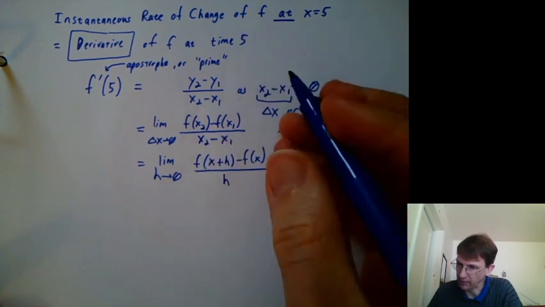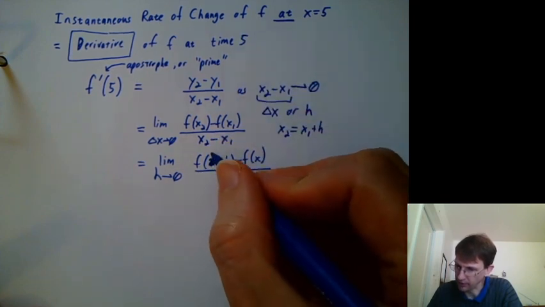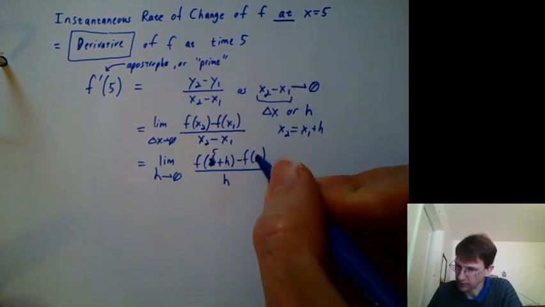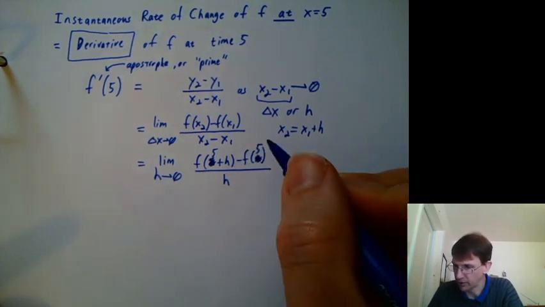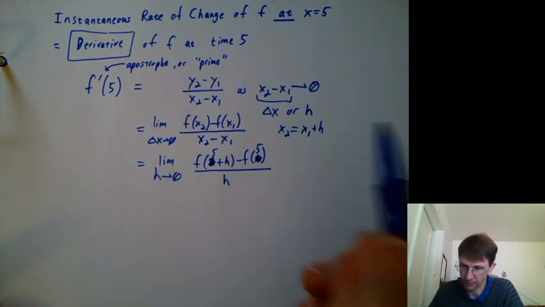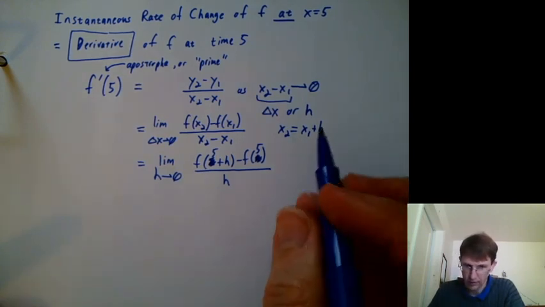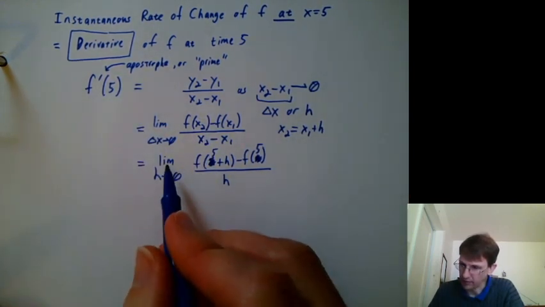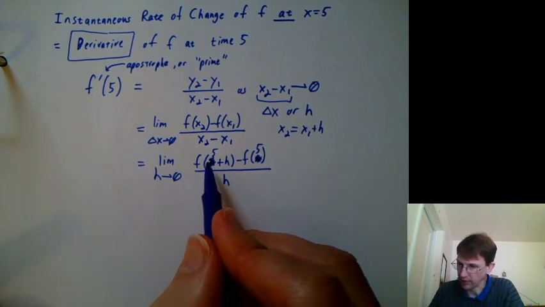We've been saying at time 5 here, actually. So we'll erase this x, put a 5 there. You could really put any number you want, but if we're saying f prime of 5, then we better have a 5 there. So f prime of 5 is the limit as h goes to 0 of f of 5 plus h minus f of 5 over h.